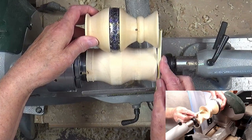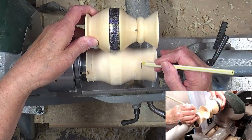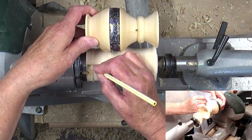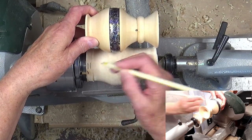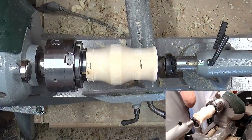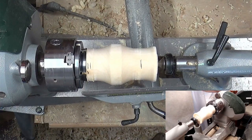About there. Yeah, that's where that ring is. That's about where that is, and that's about where the end is there, and that'll be that bit there. Okay, I know that is still a bit big, so we've got to take a bit off of that, put some power on.